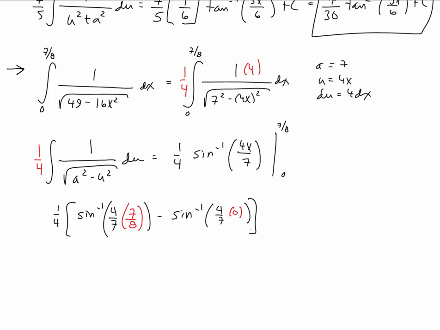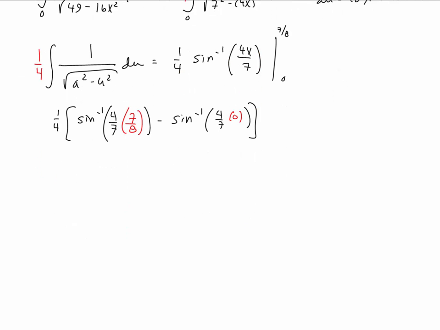And again, always put parentheses around the arguments of your trig functions. 7's cancel, 4 goes into 8 twice. Here I'll get a 0, so I'm left with 1/4 inverse sine of (1/2) minus inverse sine of (0). So I have two questions to answer here, and these are the ones that you show your work on. This is an easy one to miss, and I don't want anybody to miss these, so that's why I insist that you show your work on these.